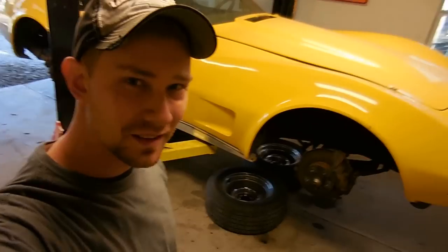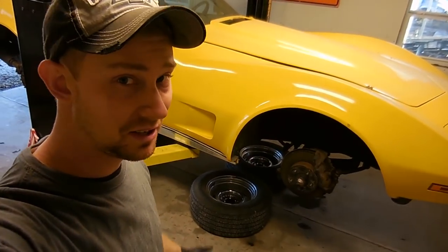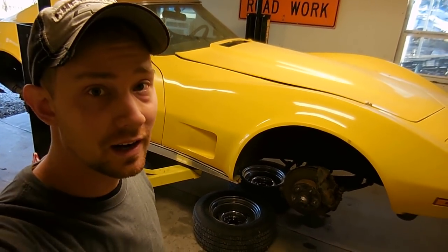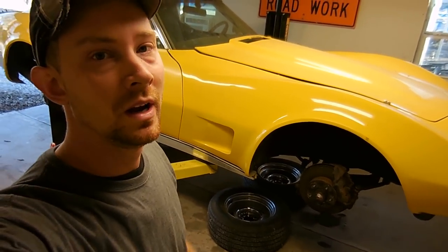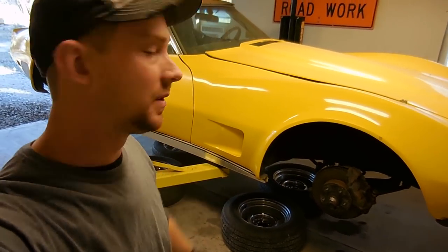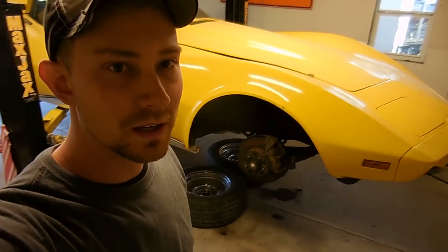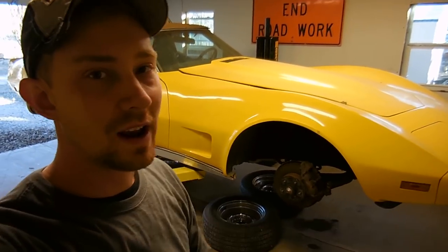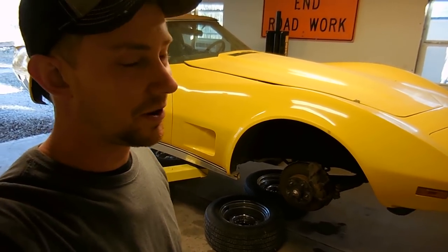Alright guys, well I'm going to end this video here. As you saw, the engine runs really good, especially for sitting as long as it had. And really, it just needs some run time. The plan on this car is we need to do the cooling system. We need to do transmission seals, but also we need to do brakes. I can't really do any kind of testing or driving of it because there's zero brakes. I mean, zero. The pedal goes all the way to the floor and nothing happens. You can't even pump it and get it up. There's no fluid at all.